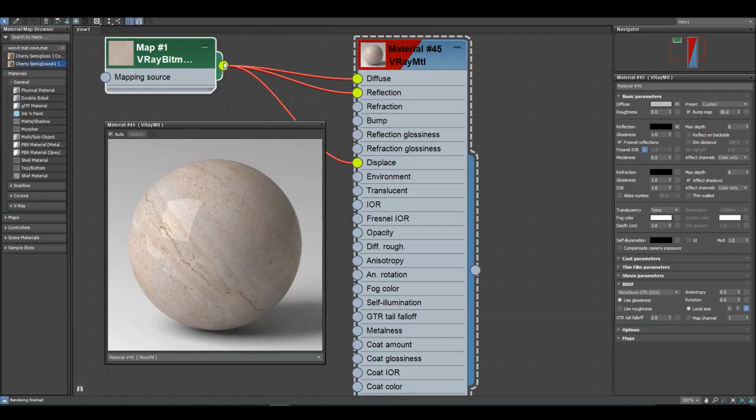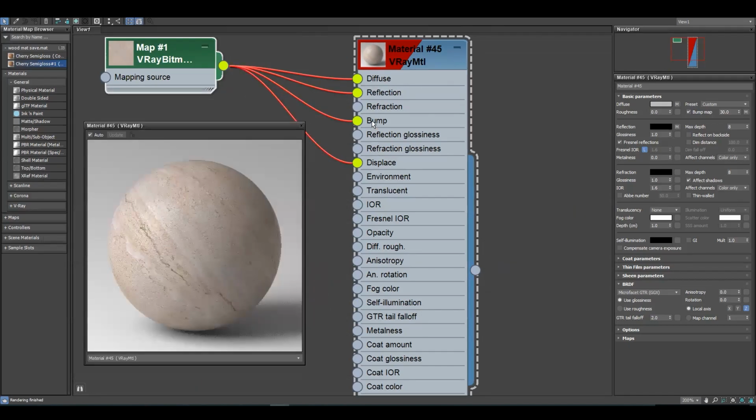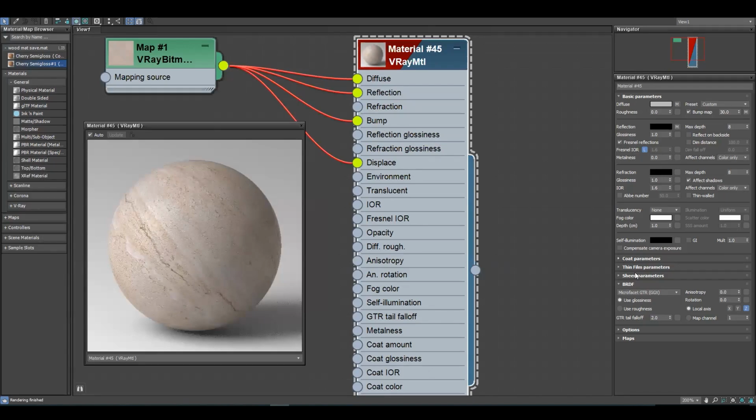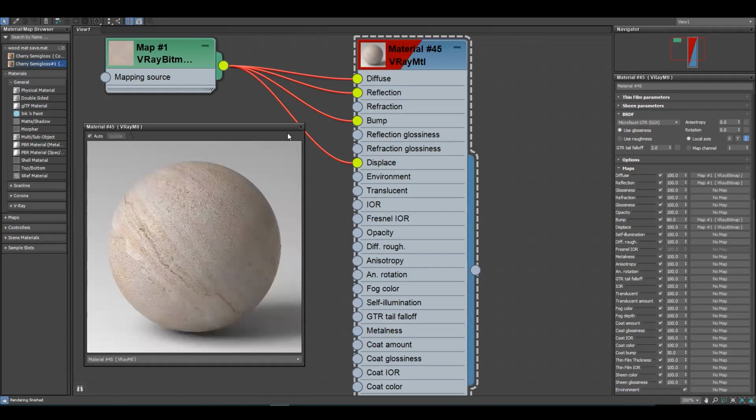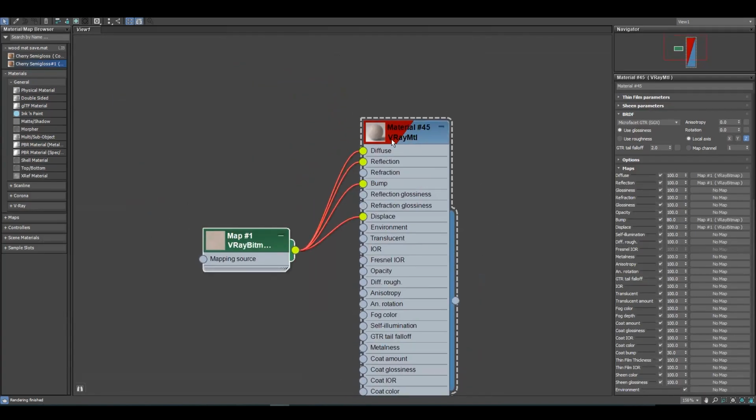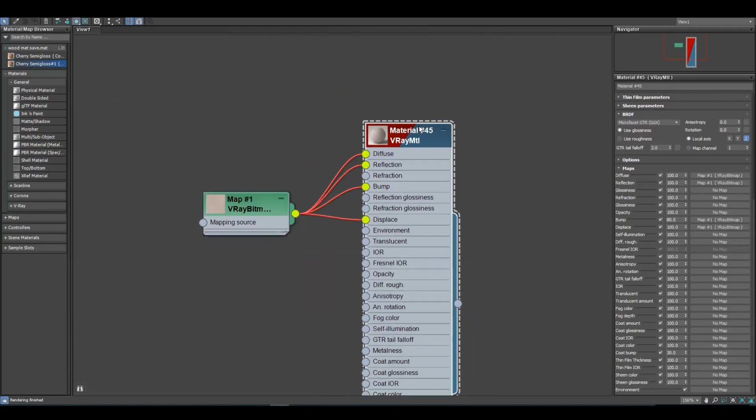Displacement and bump, where is bump? It's here. You can increase the bump value here, maybe 80. So this is near like marble.